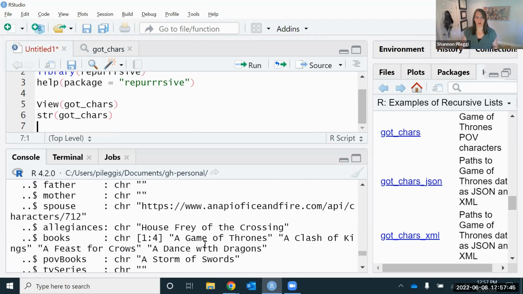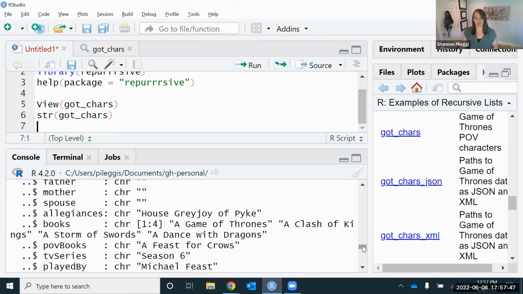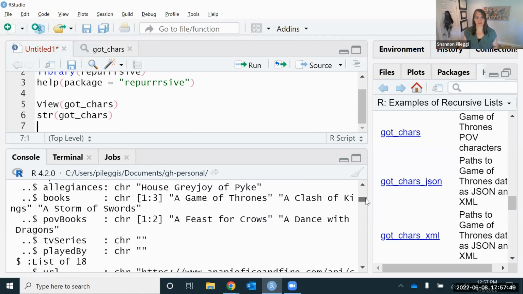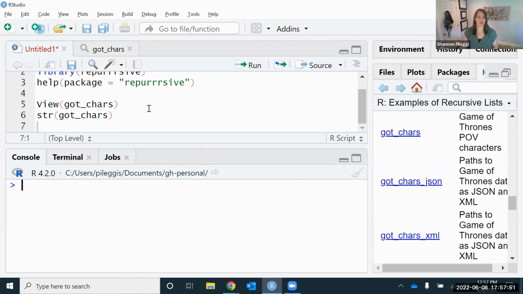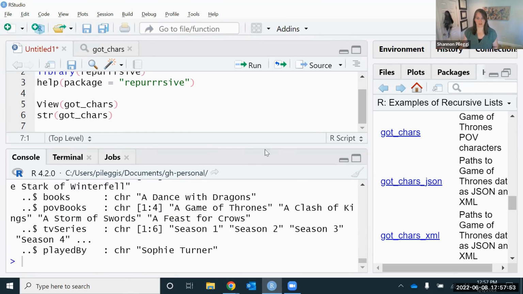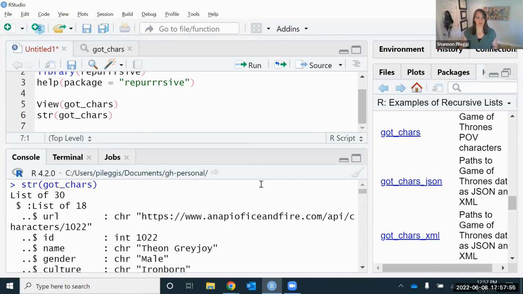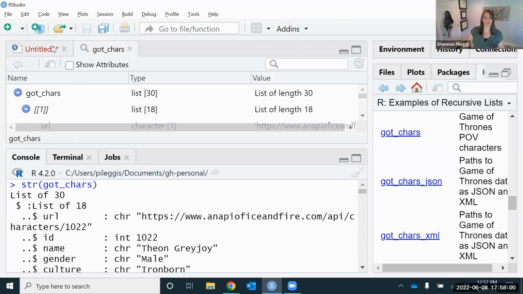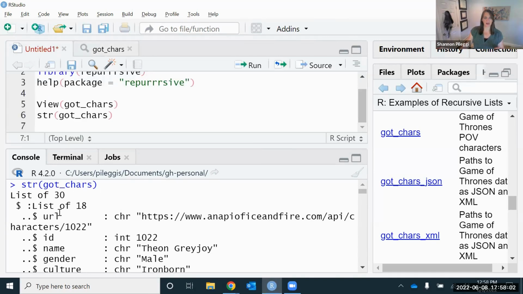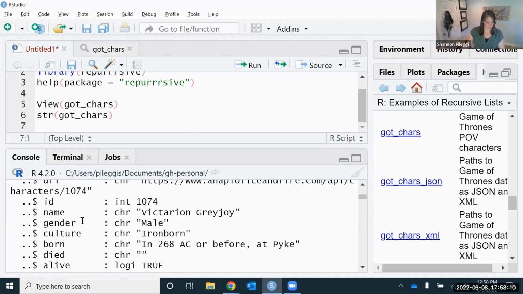It's handy, but it also printed out a ton of information. I'm going to clear my console and print it again and go back up to the top of my console so you can see where it started. Just mimicking what we saw in our viewer pane here, we have a list of 30, and each of those also has a list of 18 in it as well. But when we do str, everything is printed out.